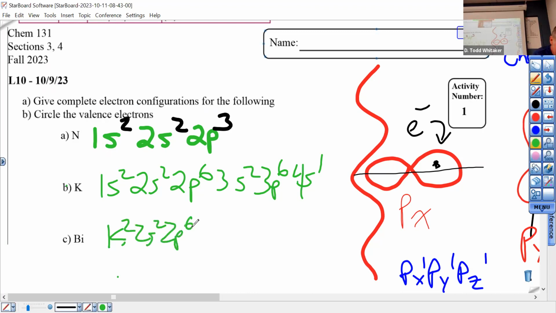It's everything above, except you're going to fill that 4s, aren't you? You just got to the one past potassium. What's that? Calcium. Now, what did I tell you about the D level? There's only one thing that you have to know, and I'm going to tell you again. The number that goes in front of D is always one less than the number in front of the S that you just did. I just did 4s. What's the number in front of D? 3d10. What element did you just get to? Not quite. Careful. We got to zinc, end of the D block.